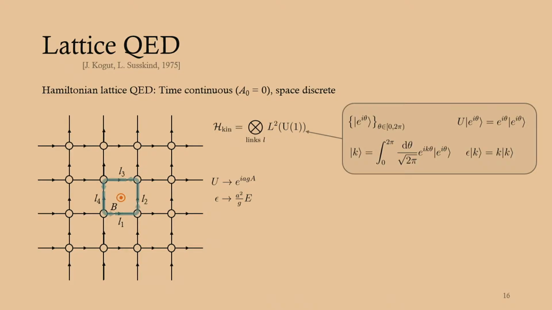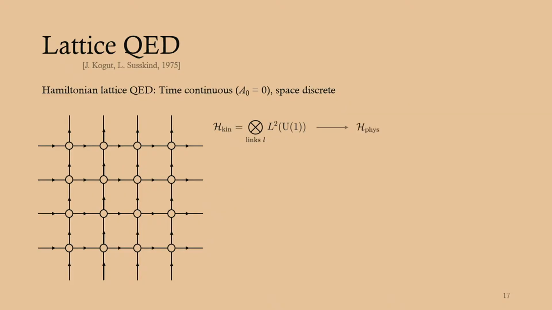For the magnetic field, I additionally need to introduce plaquettes, which are the smallest loops I can take on my lattice. I define a plaquette operator as a product of link operators as I walk around this plaquette, taking inverses whenever I pass a link in its opposite direction. And then, well, you can see that the U is already an exponential of the vector potential. Then this will be an exponential of something like a discrete curl of the vector potential. So this will give me something like an exponential of the magnetic field, which is normal to the plaquette. Okay, so this is how Lattice QED works.